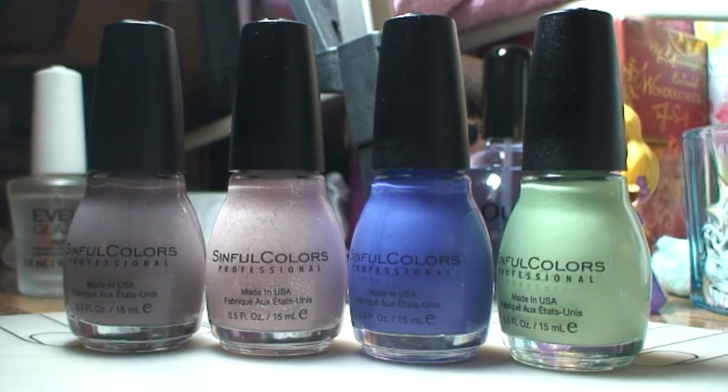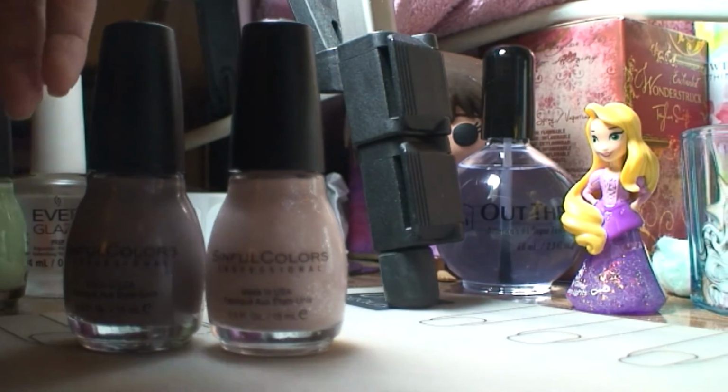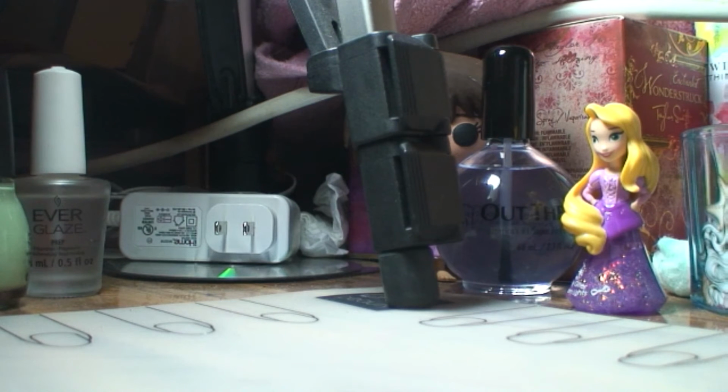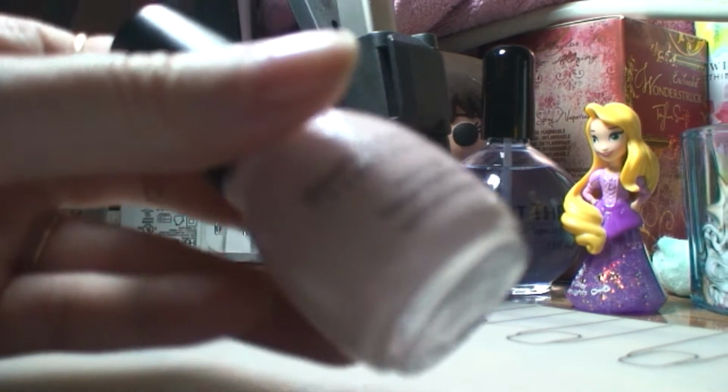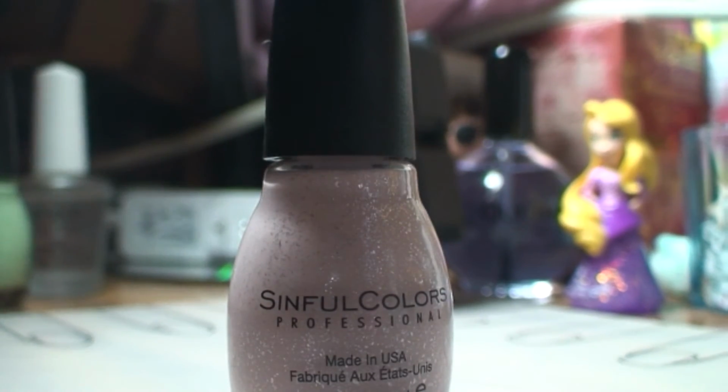And so what has been taking me so long to film videos is that SinfulColors has released so many collections recently, and it's actually really hard to get a hold of all of the colors. And so for the spring display, I haven't found the Sinful Shine, which is the Bayou Babes one. I haven't found that one at all. For the Chic Chicas ones, I have 3 out of 6. I'm missing the 2 blues, and now they've announced that there's a red, so I'm missing those. And then for the Desert Divas, which is the Stone Crystal Shimmers, which is kind of similar to this one, the full Monte, I only have 4, and so I'm looking for the other 4, technically now 5 of those.